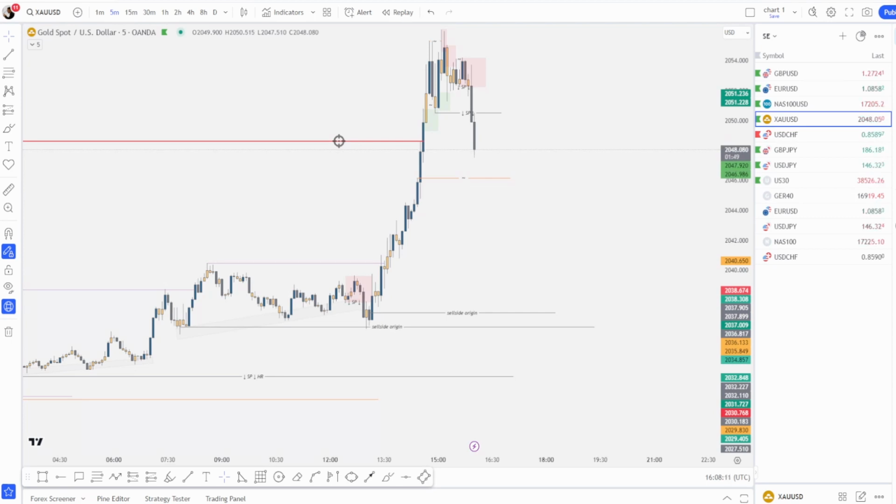Today we are looking at gold. Now this morning we have shifted higher through our original swing high target. We have now hit our SP to deliver prices lower. So we're going to walk you through what we have seen and what we expect from this, and then we're going to stick you on fast forward so you get to watch this without having to sit through hours of price action. We'll give it to you in a couple of minutes. So let's break it down here.